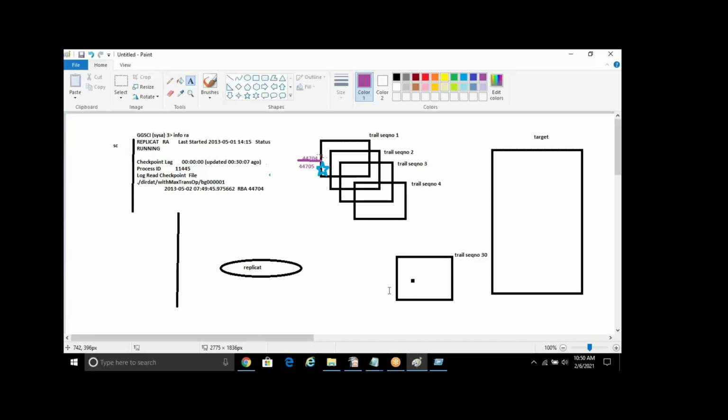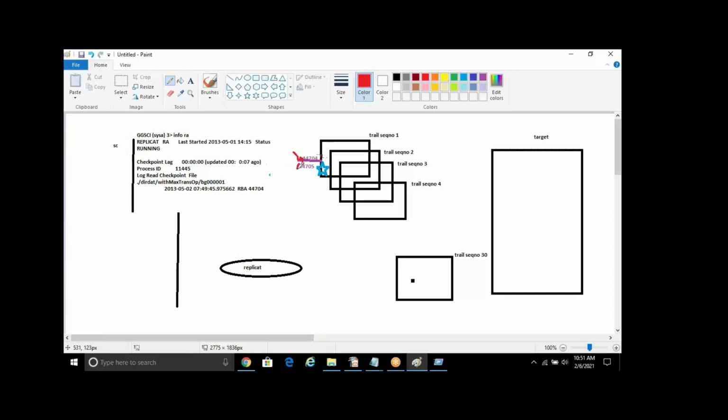Okay, great. Now, assuming my replicate was here till this point, and after that it started to read the long transaction. When I say long transaction, the commit is at the end here. Unless and until the replicate encounters a commit, this RBA or this trail sequence is not going to change. Assuming this is 0 for now, my replicate is here, at this point.